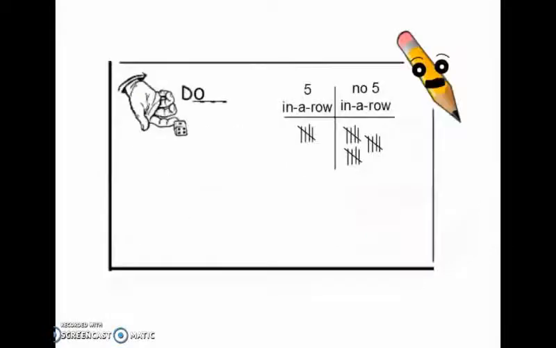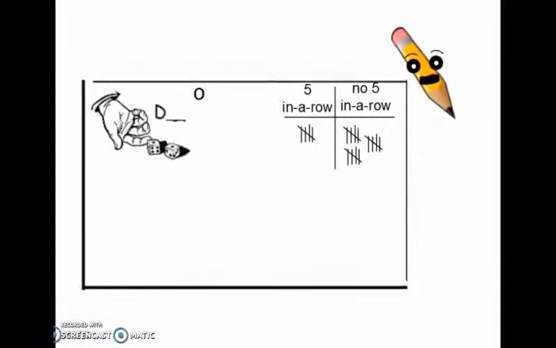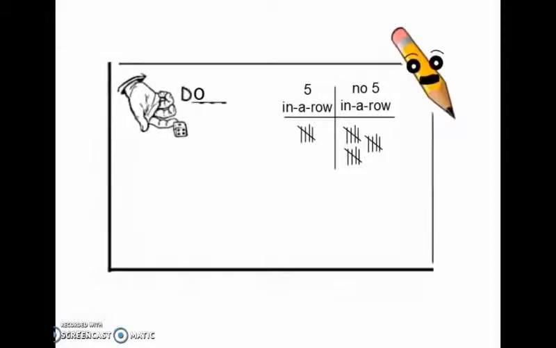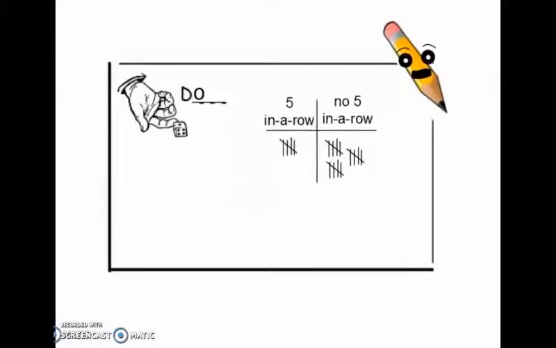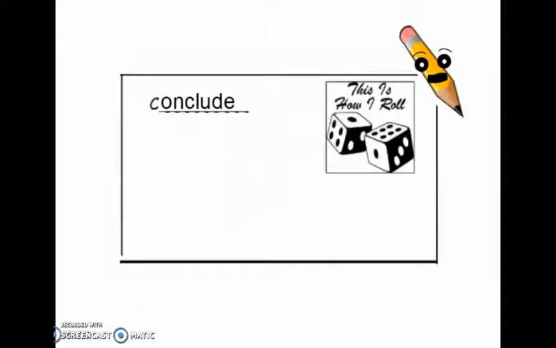The third step in the simulation is to actually do the simulation and tally up our results. So, based on our simulation, 5 out of the 20 times we actually got circus peanuts 5 times in a row. Pretty ironic. For the other 15 simulation runs, we did not get circus peanuts 5 times in a row. So that could have been 4 times in a row, and then we got other candy.